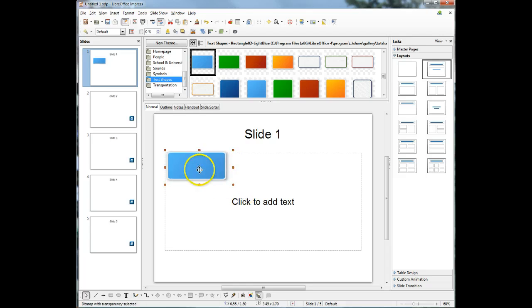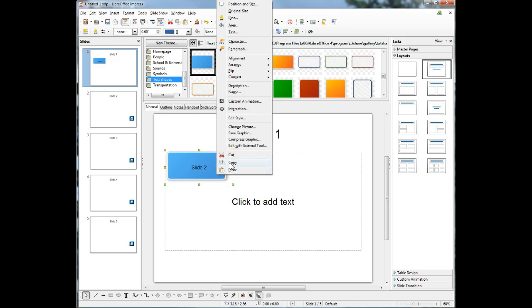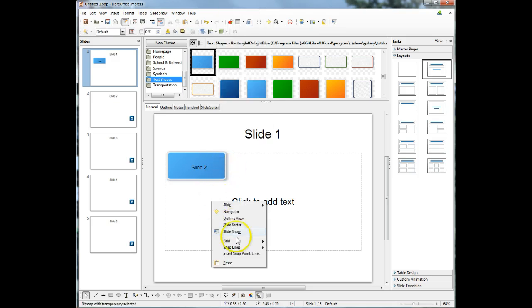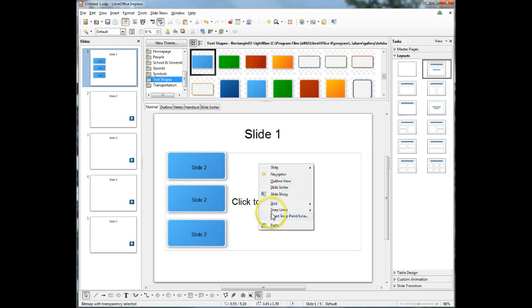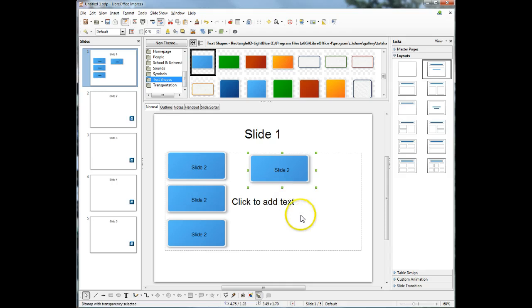Then I can also click, and notice when I click on it, I get a little circle in the middle, and that's going to allow me to put text into my slide. And so now what I can do is, let's go ahead and copy and paste that slide. So I can basically have the same shape, same size, text is in the same spot for all.